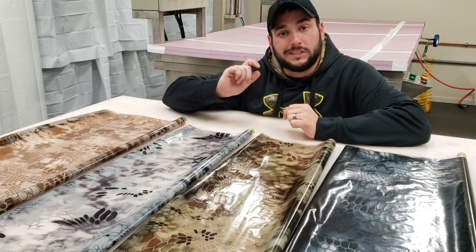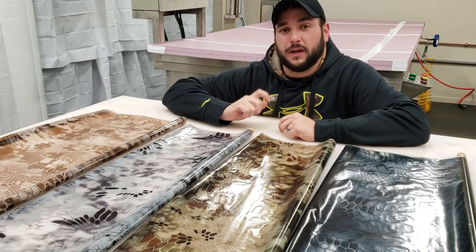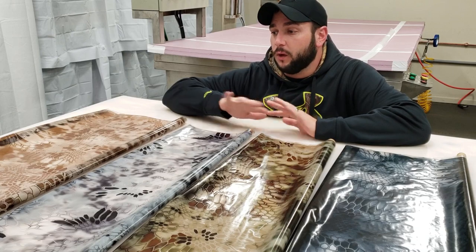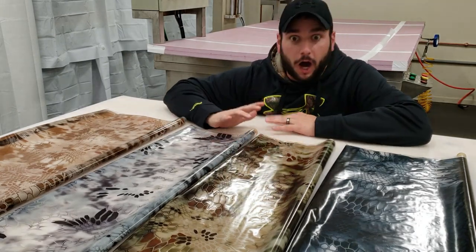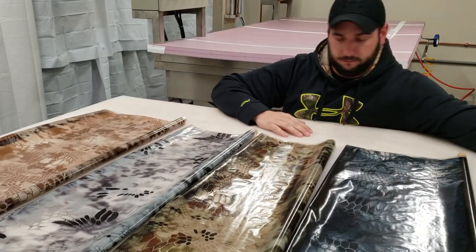So for today, what we'll do is I got a bunch of speed shapes to dip, and we'll go through all the different patterns that I have. And oh my god, speaking of speed shapes.